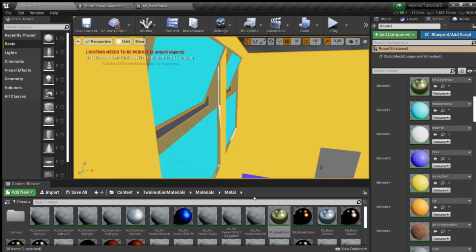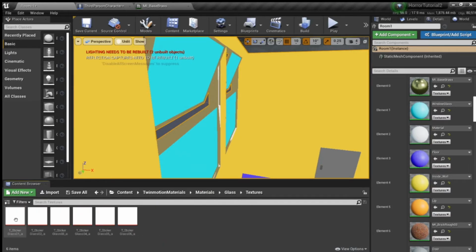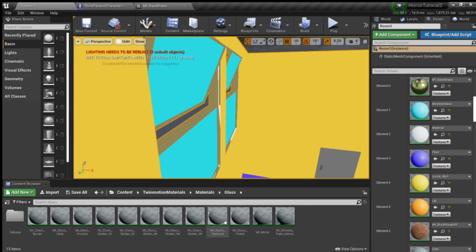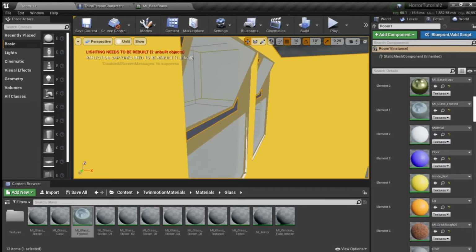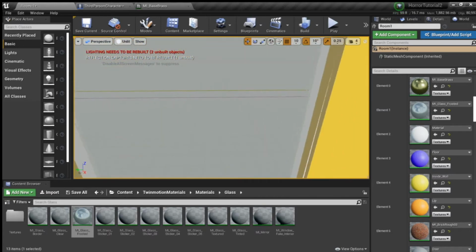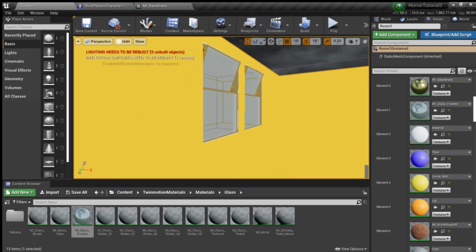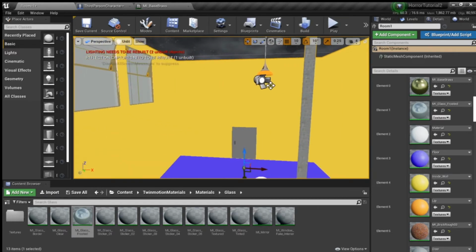Okay, fair enough. There should also be glass, so you can do the glass as well. You could do frosted glass if you wanted to, and you get this weird kind of look-out where you can see outside, but it's just all a bit white.